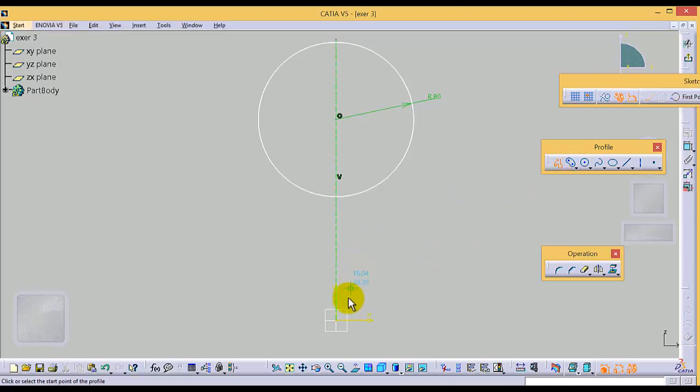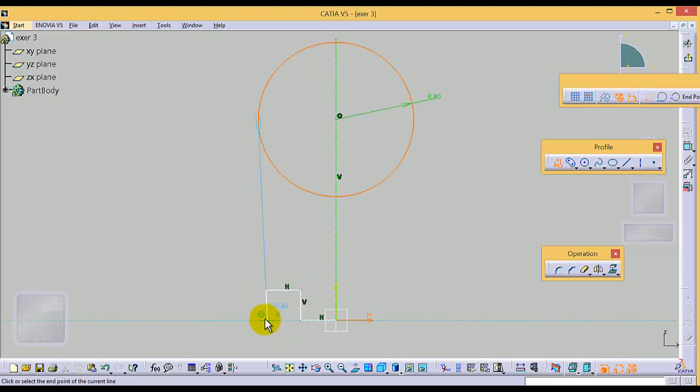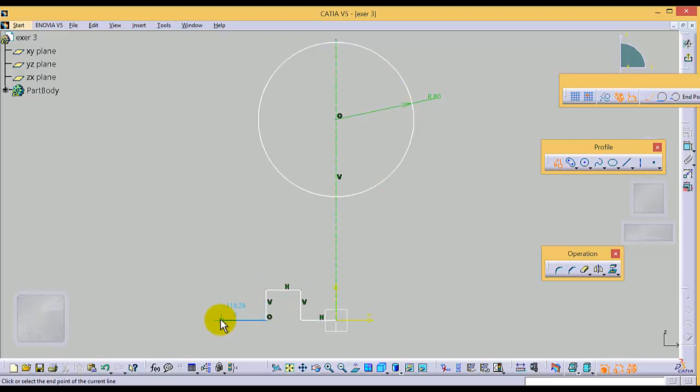I'm going to start my sketch from the origin. I'm going to draw a horizontal line, then vertical line, horizontal, then vertical, horizontal, then vertical, horizontal, and then vertical. And then I'm going to deselect the profile command by pressing Escape.